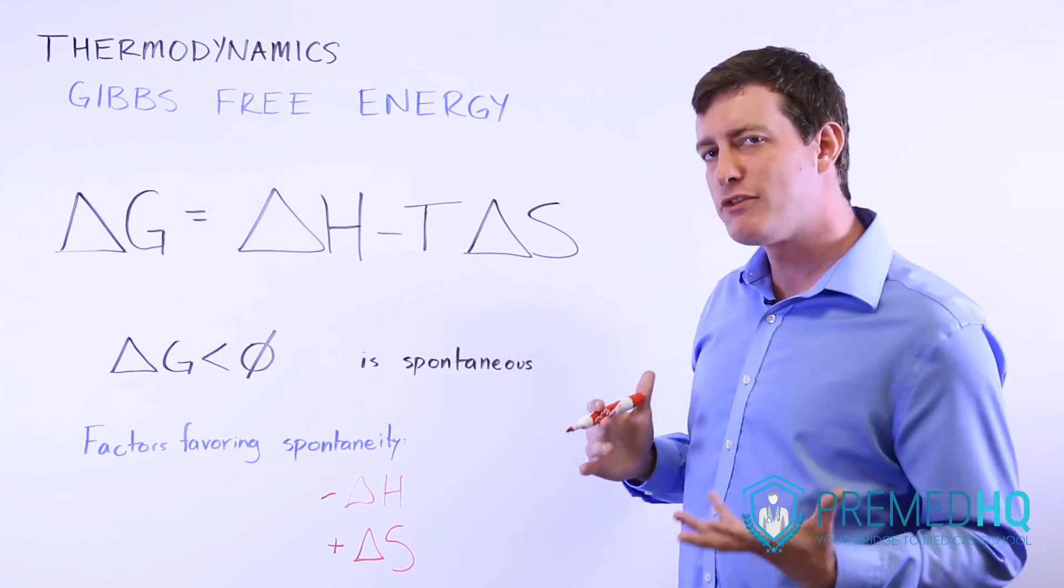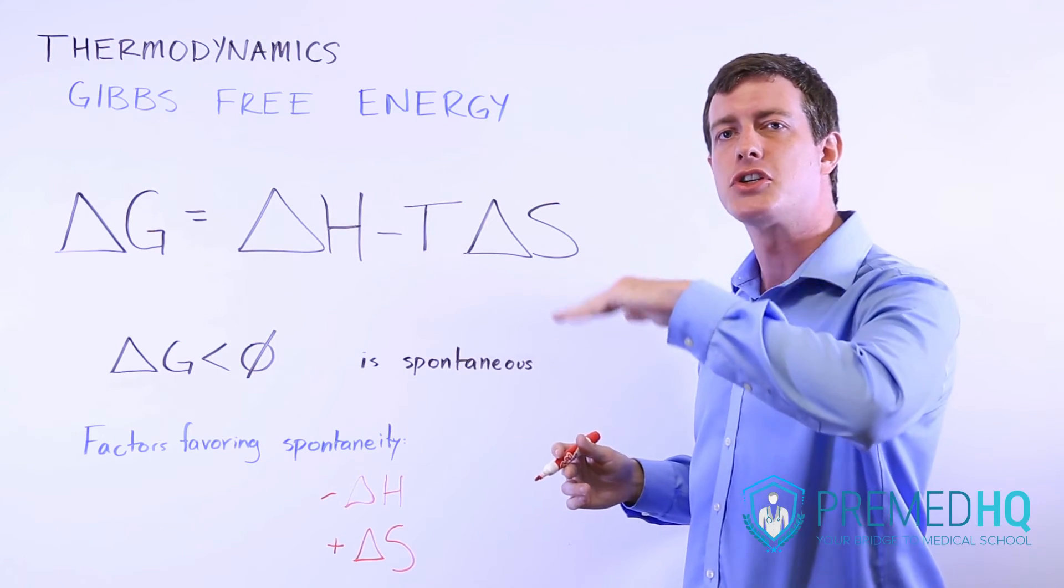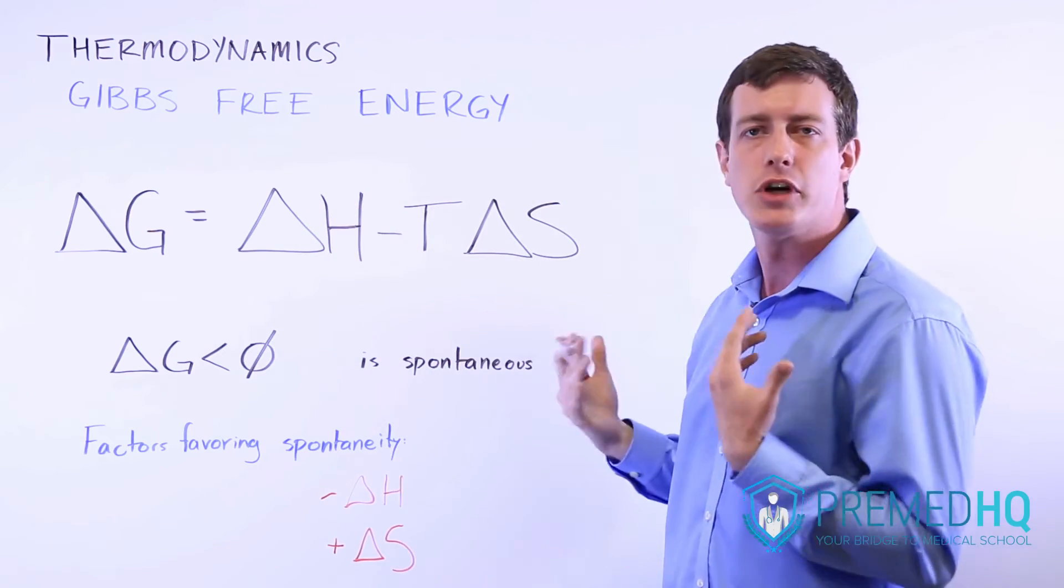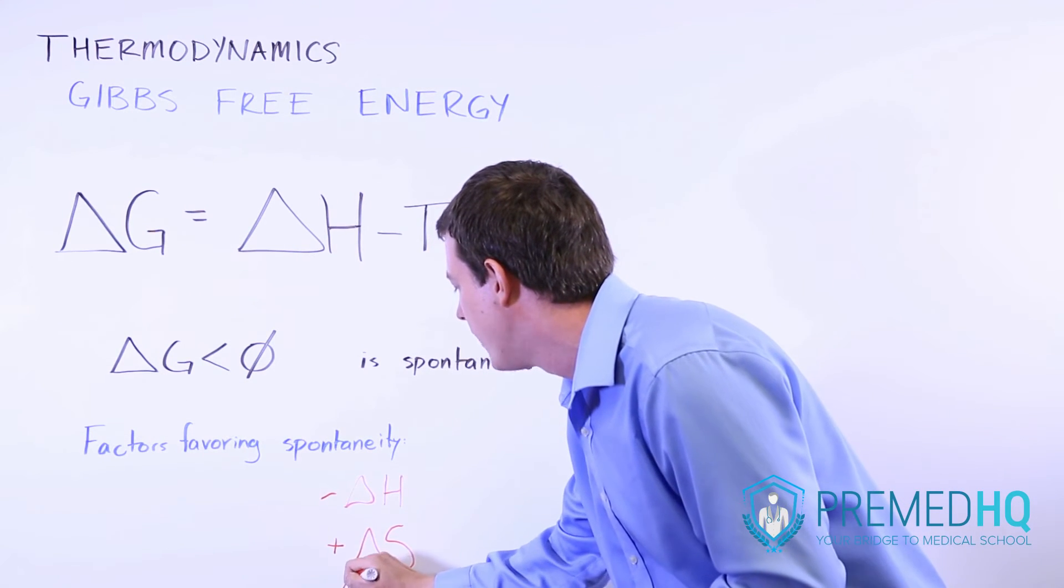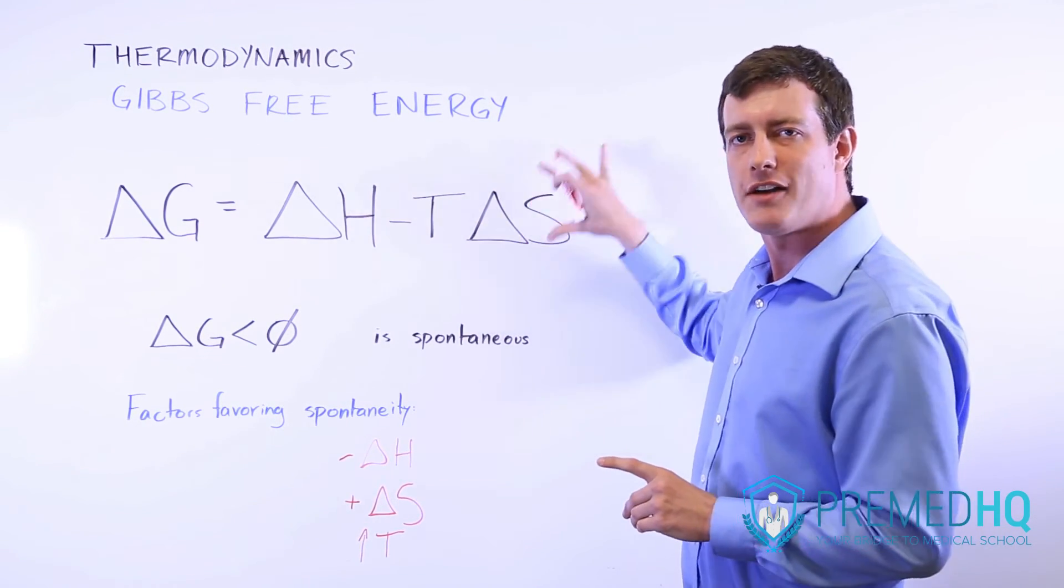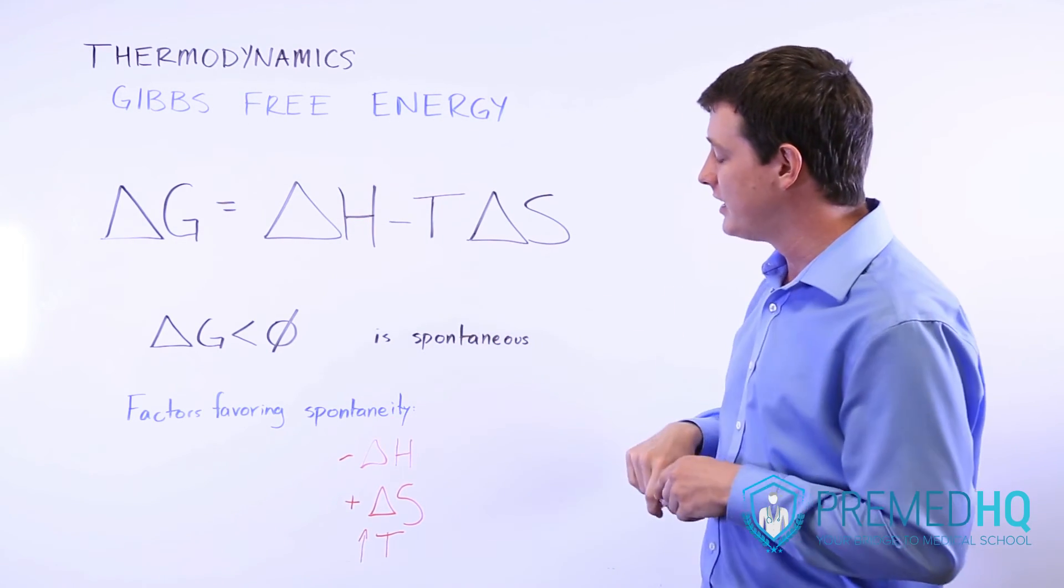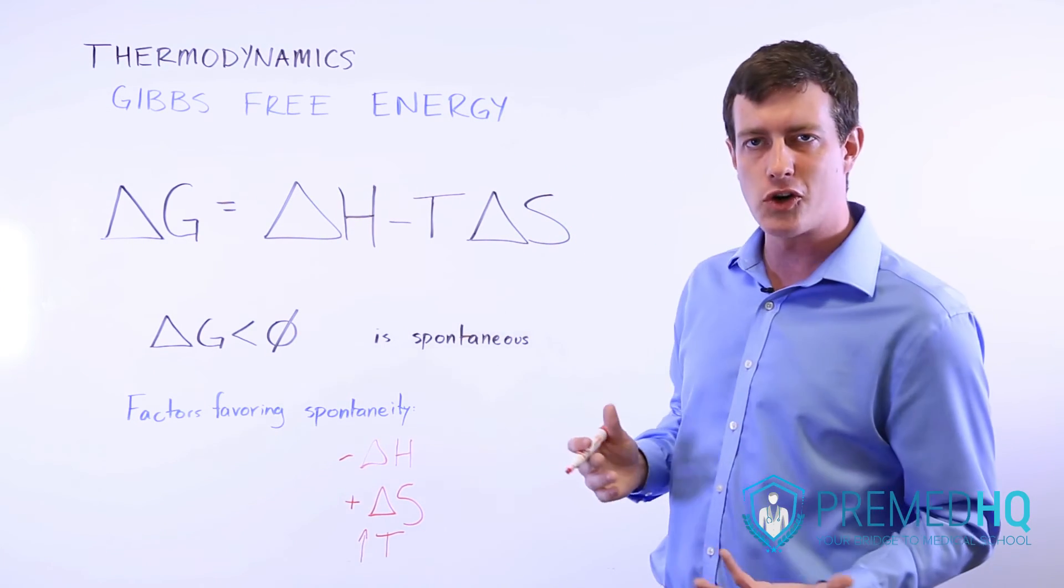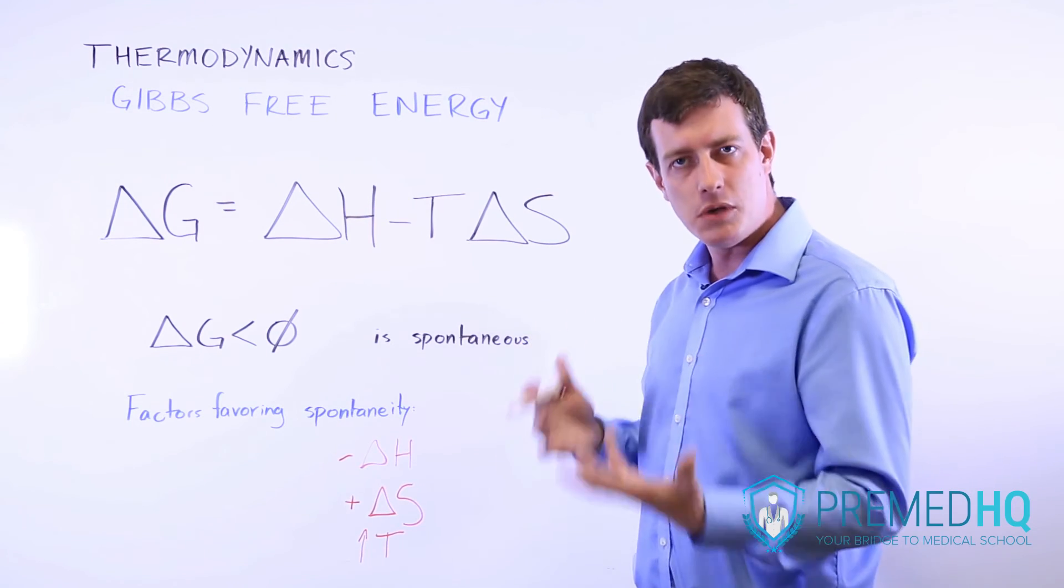And so more often than not, and this is not a rule that applies all of the time, but more often than not, if you see an increase in temperature, then what is likely to happen is you're going to increase the likelihood of some reaction occurring spontaneously at that temperature. We'll put this in here with a little caveat that it's not always going to be the case depending on what's actually going on with your entropy. You'll have to be able to look at a reaction and decide if it's becoming more or less disordered. But a general guideline is that more often than not, if you increase the temperature in which a reaction is occurring, it's more likely to occur spontaneously. And that's why you often find reactions occur better when you heat them up.